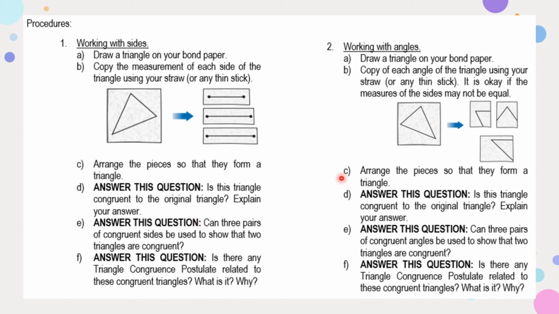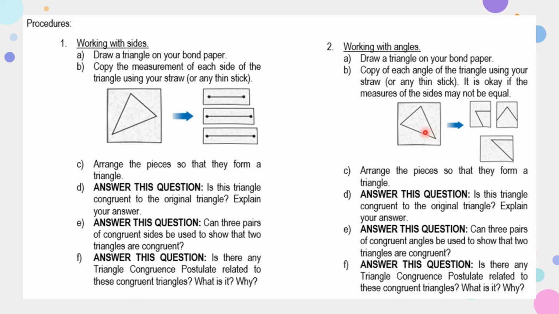let's work with angles. Same lang din. Pero, draw a triangle again. Bahala ka na kung gaano kalaki. Now, copy each angle of the triangle. Using the straw or any stick, it is okay if the measures of the sides are not or may not be equal. Again, ang tinitingnan natin dito ay angle. So, wag mong pansinin yung iyong sides.